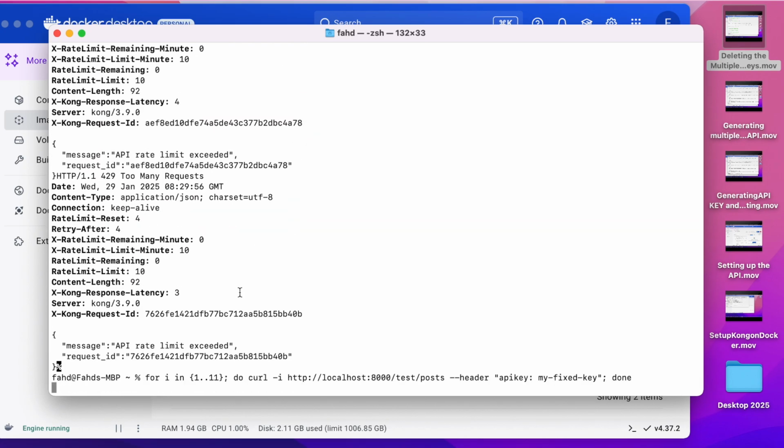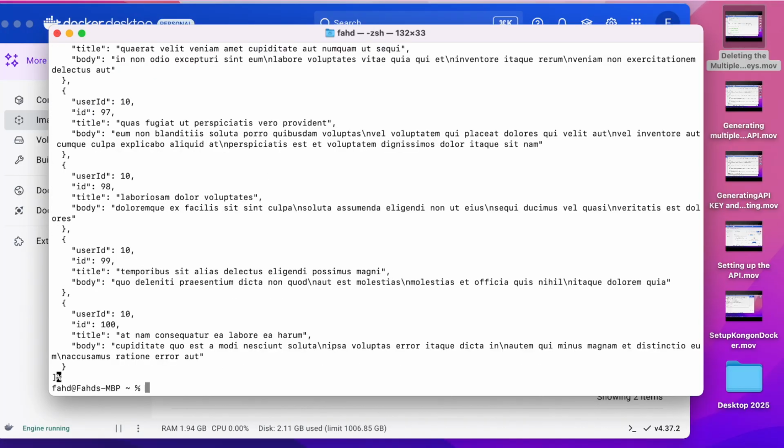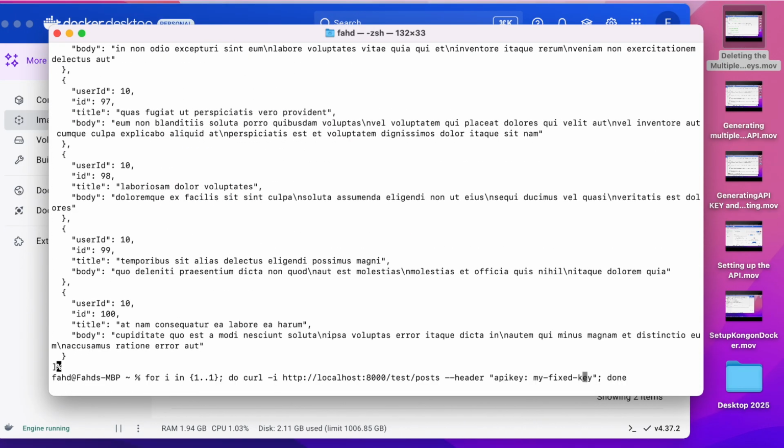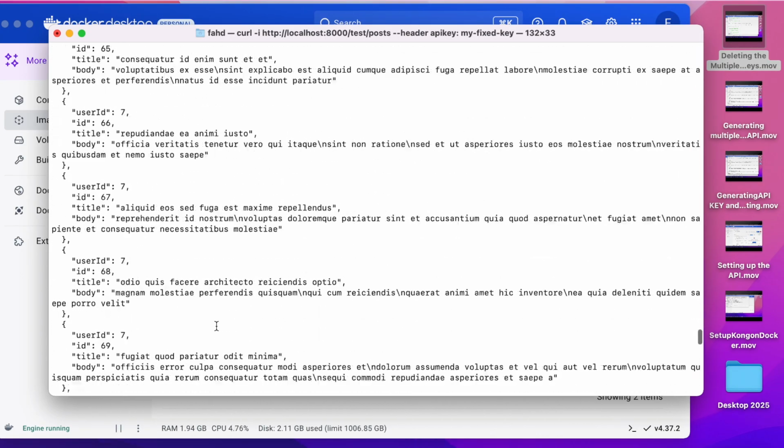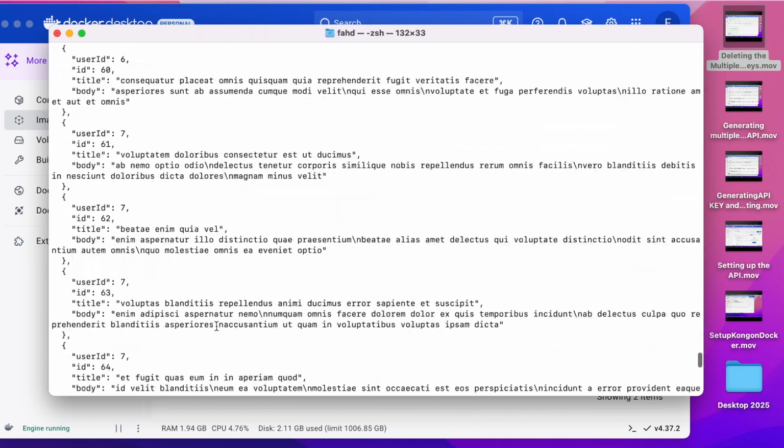So let me just change the loop, so I can see the whole output in one screen. 1, 2, 1. And if I run it up to 11, see.